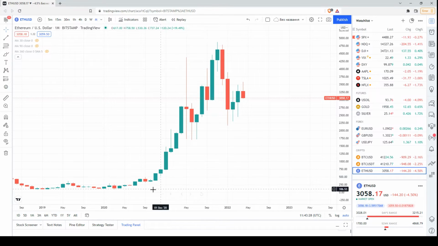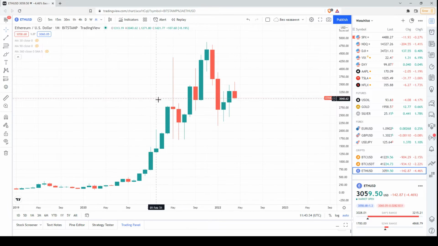So let me remind you that we had a solid price increase earlier last year. Then in May, we have this long leg doji. Then a correction followed. At the end of this correction, a hammer candlestick formed. And after that, the price rebounded, skyrocketed, and posted a sequence of new all-time highs.